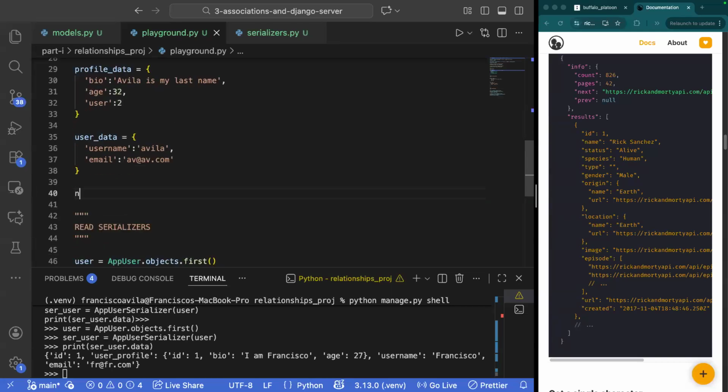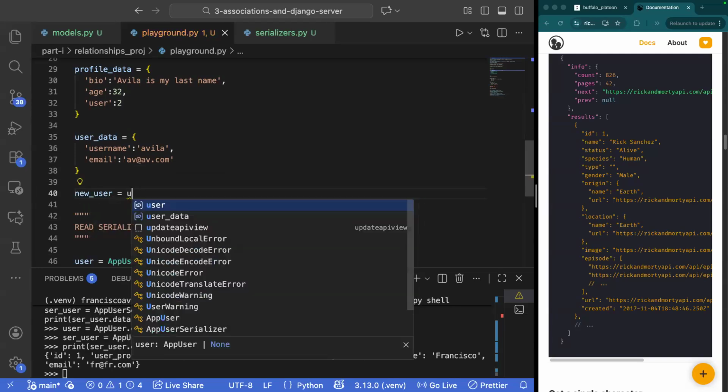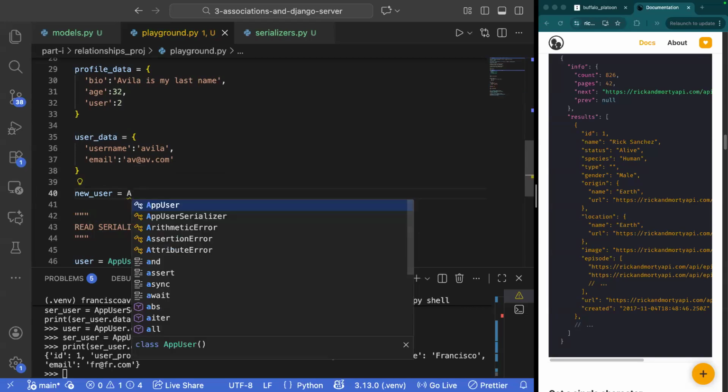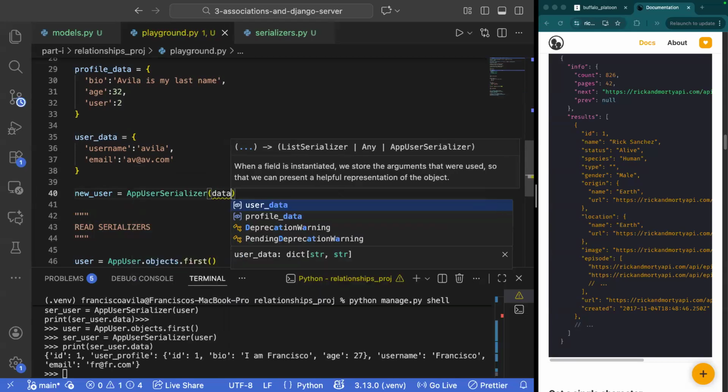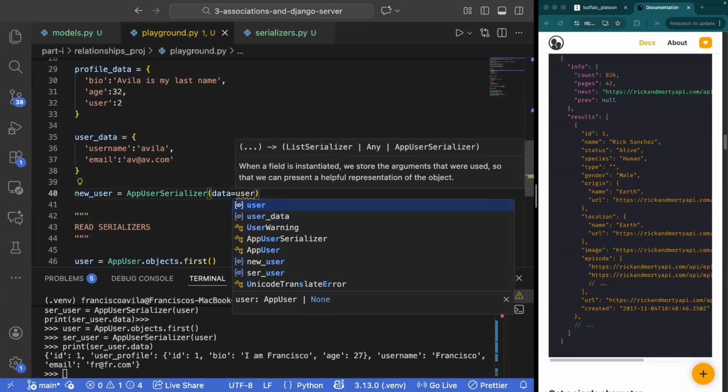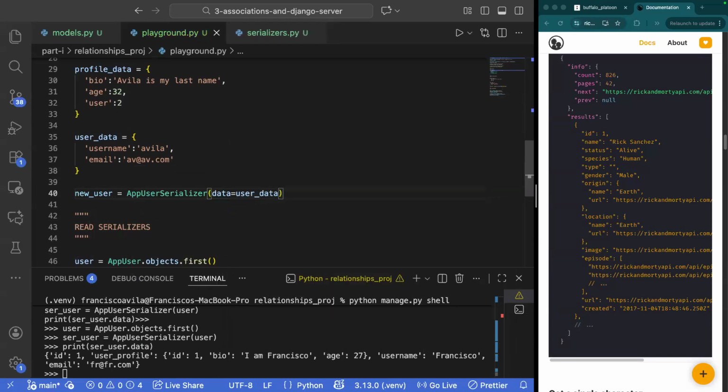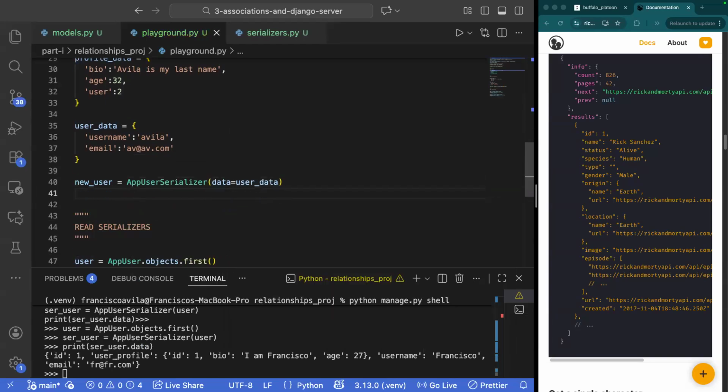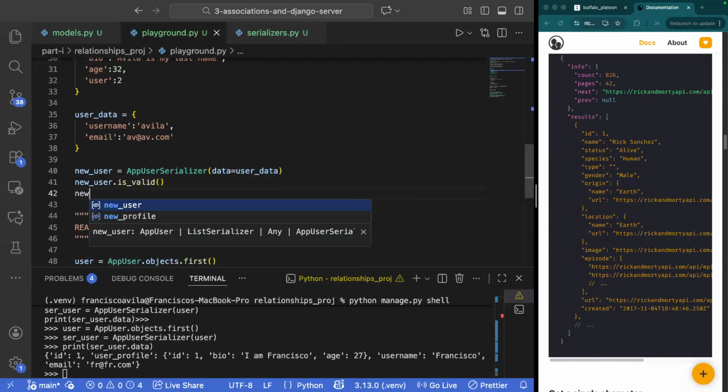I'll say, hey, new user is equal to app user serializer, where the data that I'm going to be passing in will be user data. And I'm just going to ask, hey, is this new user valid? And if so, I want the new user to be saved.